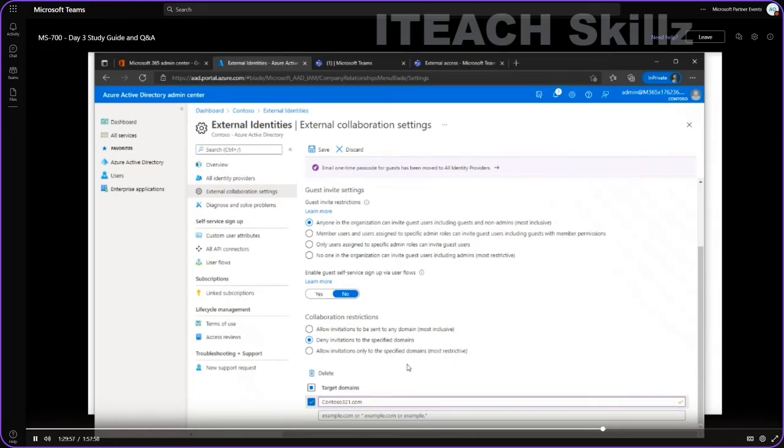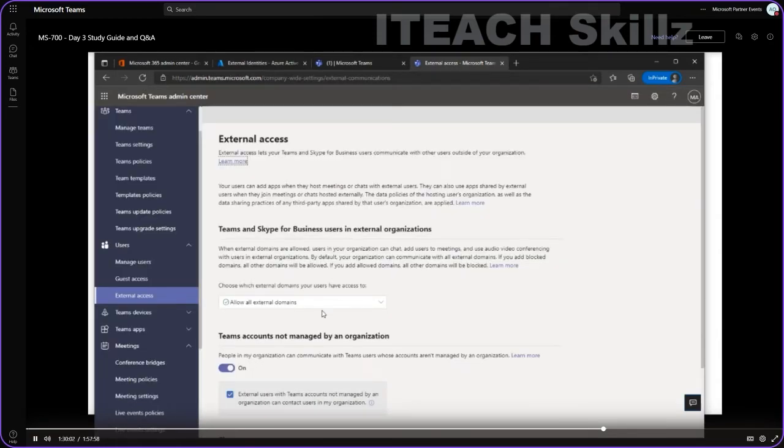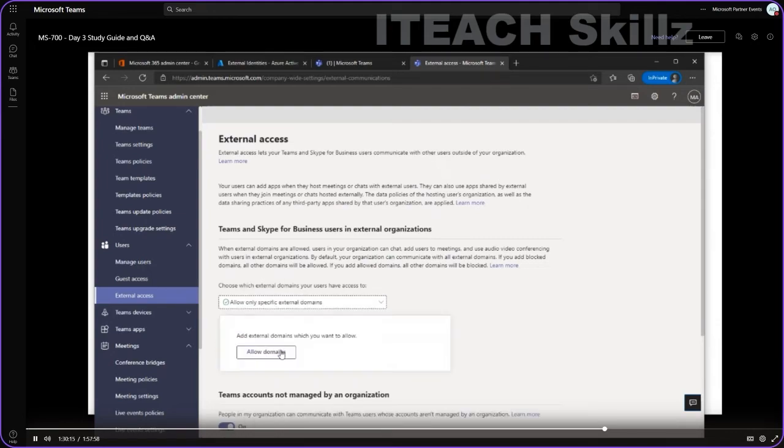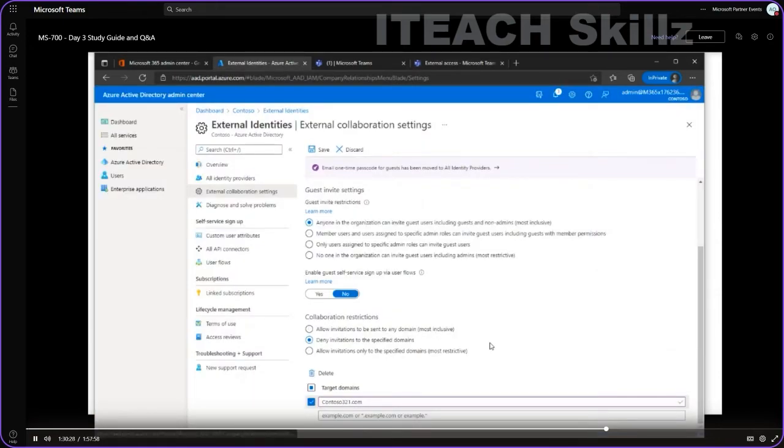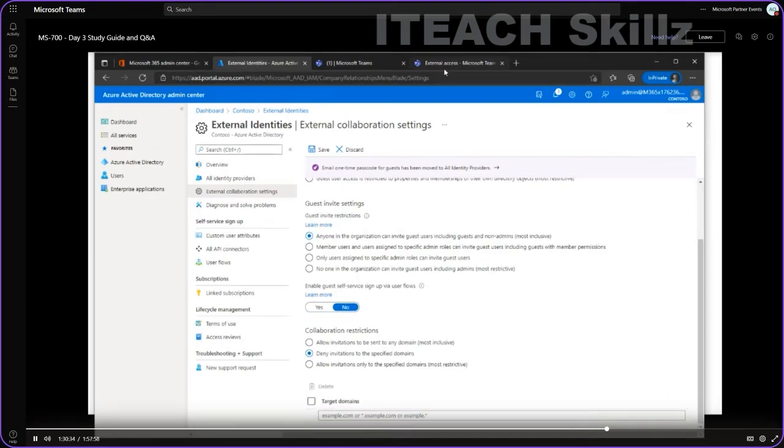If I block that domain, then if I go to Teams and say allow all external domains, contoso321.com is going to be blocked, no matter if I allow it here. Even if I go here to allow only specific external domains and I want to add that domain, that domain is still going to be blocked because I blocked it in the Azure Active Directory, which controls the entire tenant. So I need to be really careful with that.